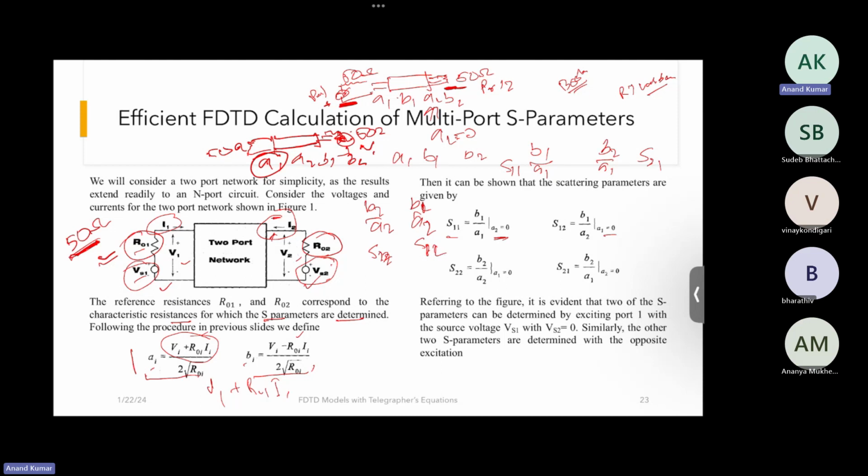So just remember, you have to change the excitation for each case. In one case, excitation will be on port 1, in the other case, excitation will be on port 2. And then just simulate your code, save your values, and we'll perform some FFT and get the results. We'll discuss the codes next, but any questions that you have over here?